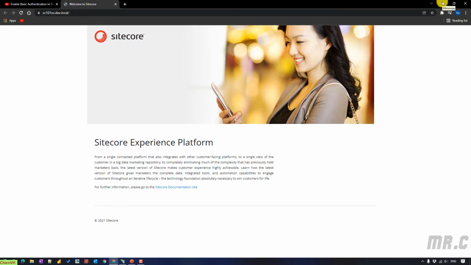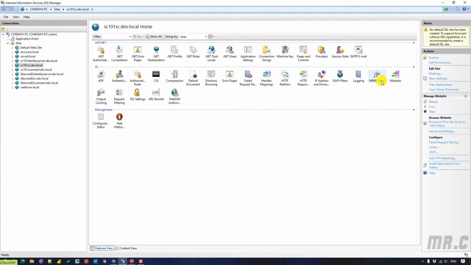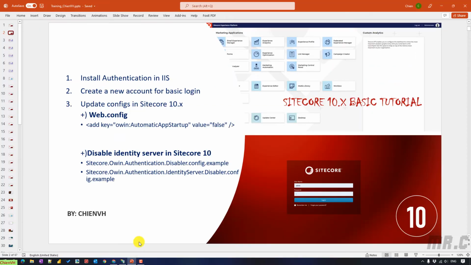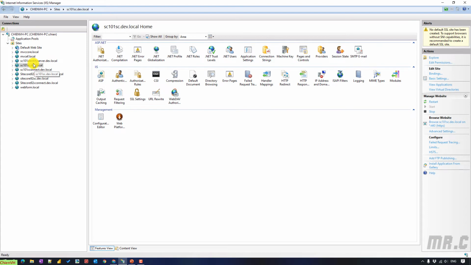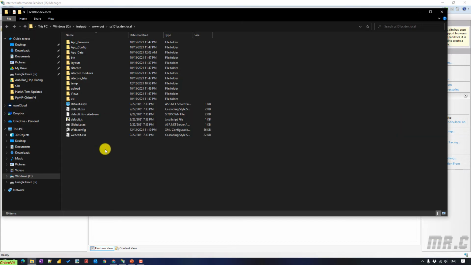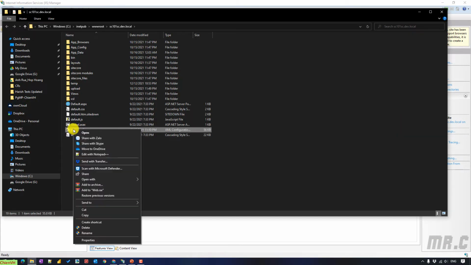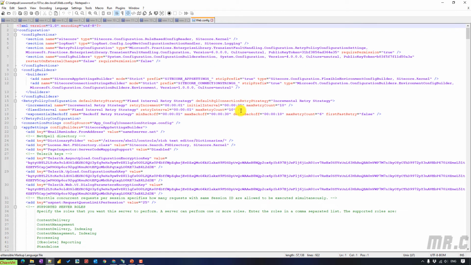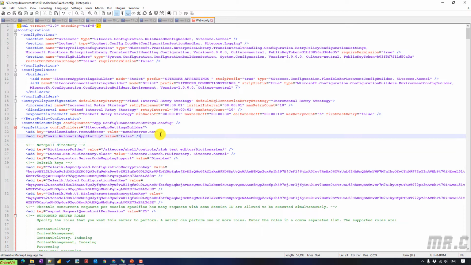Minimize this one. And for the third step, open back the slide. In the third step, I will open the web.config and add a new value into that file. Open the folder, open web.config in Notepad++, and I will add the new key and value.